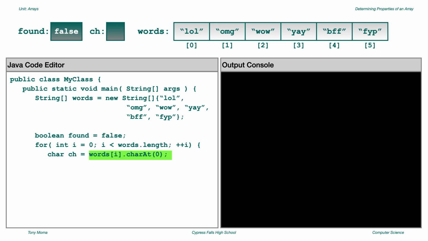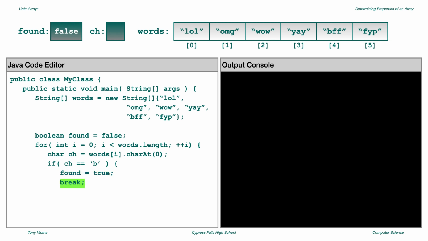Then we need to determine, all right, does this character equal lowercase b? We do that with an if statement. We state if ch is equal to lowercase b. Notice that we use the double equal sign to compare the two values. Now, if this is true, then that means we found a word that begins with the lowercase b. Thus, we've satisfied our property. Thus, we can set the found Boolean equal to true because we now know that, hey, we satisfied the property. Nothing else needs to be done. And for that reason, we can also break from the for loop.